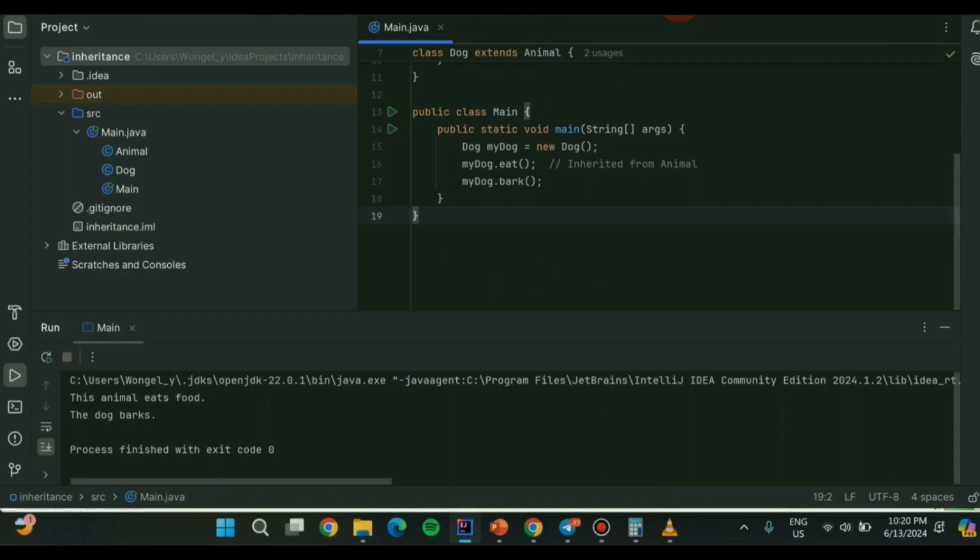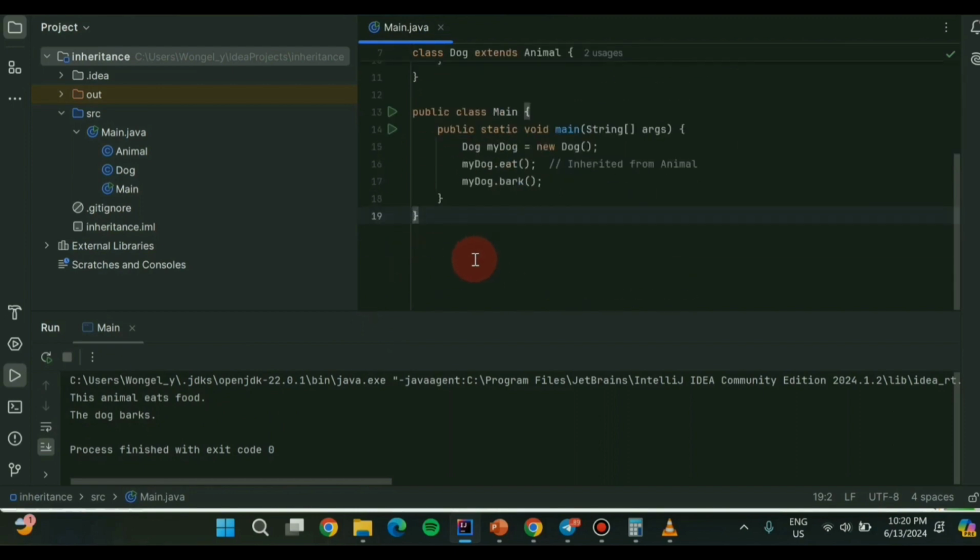So when myDog.eat is called, it prints "Animal eats food." That's what we have printed over here first. So this shows that myDog, an instance of the Dog class, has access to the eat method inherited from the Animal class.